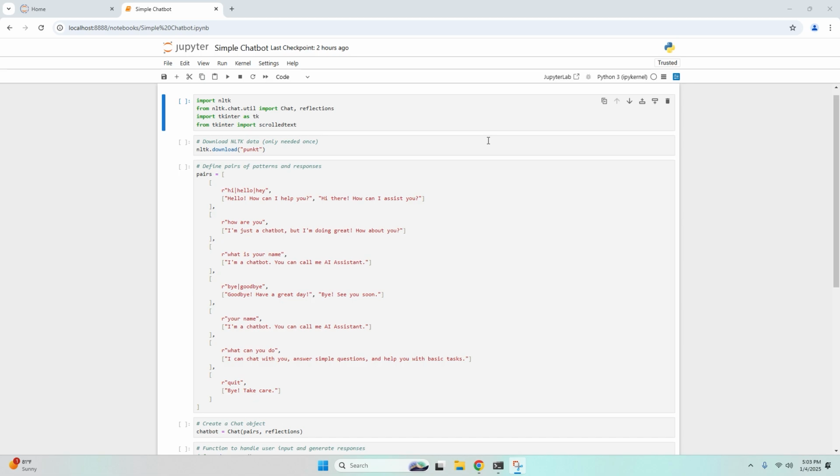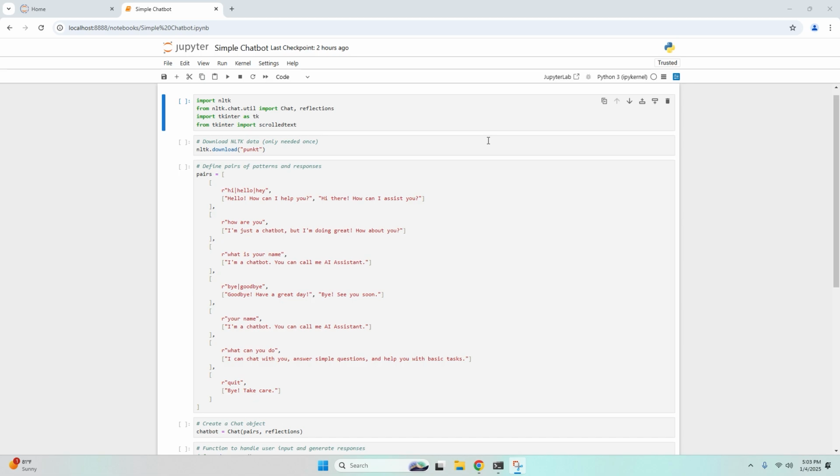Alright, first things first. Before we jump into the code, we need to set up our environment. We'll be using NLTK, a fantastic library for natural language processing. If you haven't installed it yet, just fire up your terminal and type pip install NLTK. That is, pip space install space NLTK, and run it in the terminal, and the NLTK package will be installed. Super simple, right? And while you are at it, make sure you have Python installed.